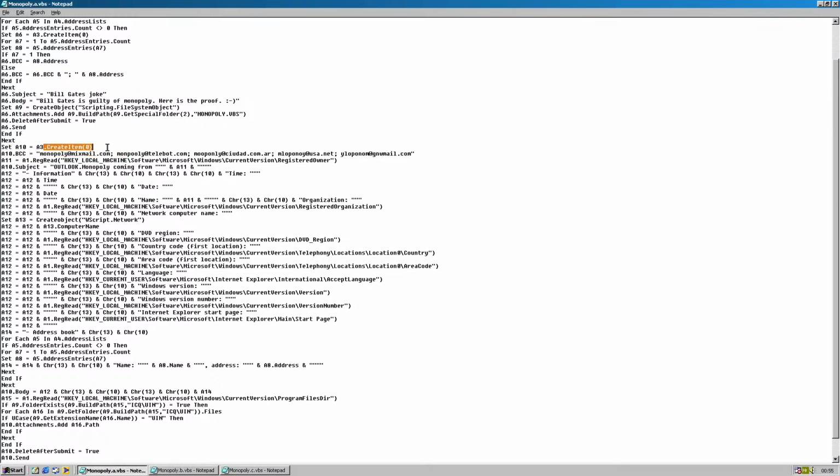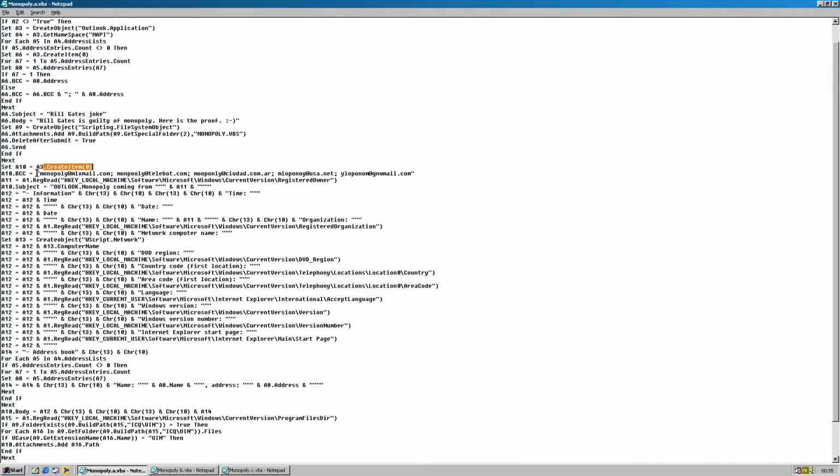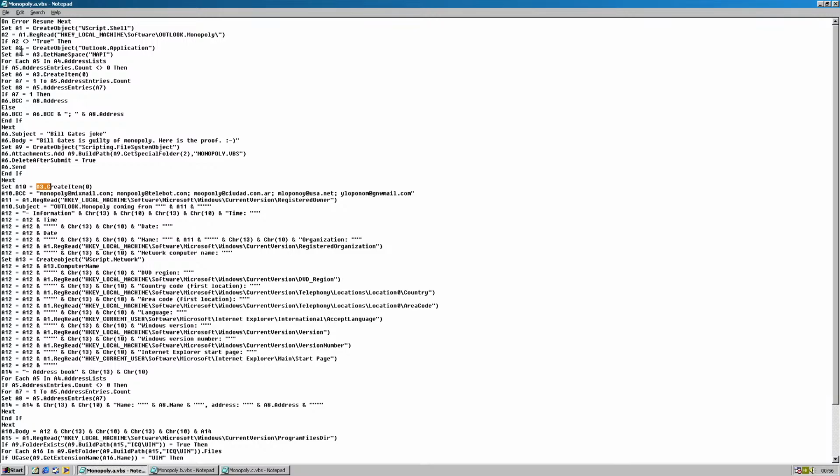So this creates an item, not sure which one in this case. Yeah, so this is actually the mail object still, to create a new email and send it to these email addresses. Check the registered donor.